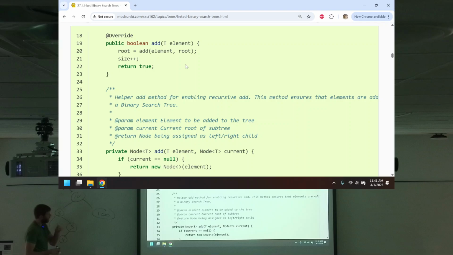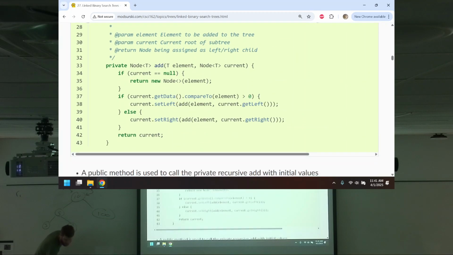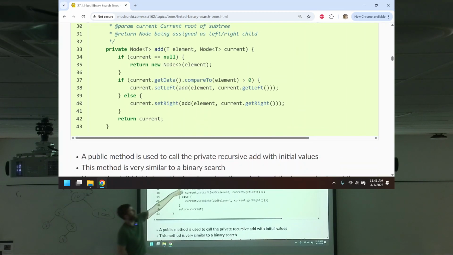So, we go down here. We are now on the recursive call 1, let's call it. And here, current 1 will be that node. Okay? And I say, hey, are you null? No. Okay? Is the current's data greater than the thing I want to add? Yeah, okay. So I want to go to the left.